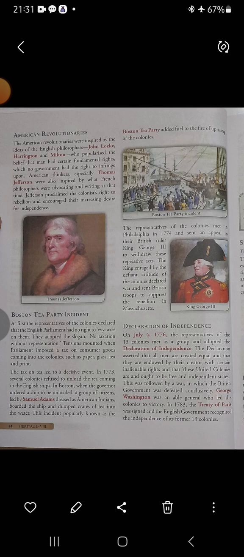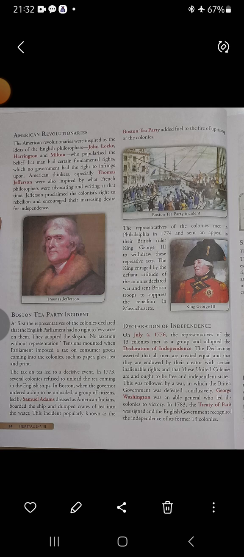During this time, when these taxes and Stamp Act revenues were being imposed on the colonies, there was an incident which happened in London. When the representatives of the colonies declared that the English Parliament had no right to levy taxes on them, they adopted the slogan "No taxation without representation," which is a very important and well-known slogan. That means if the colonists were not represented anywhere, then why would they give taxes? So this caused a lot of tension in the political system of the country.